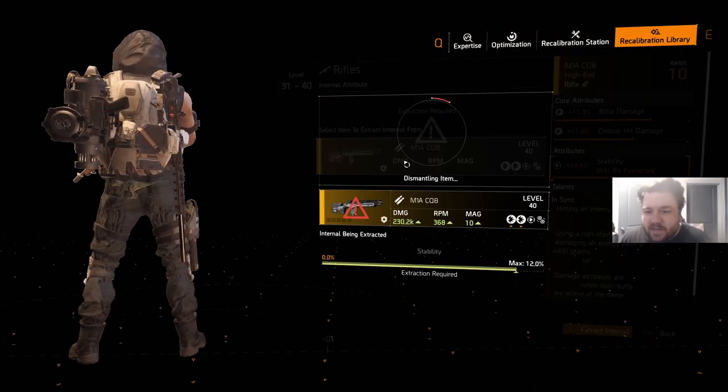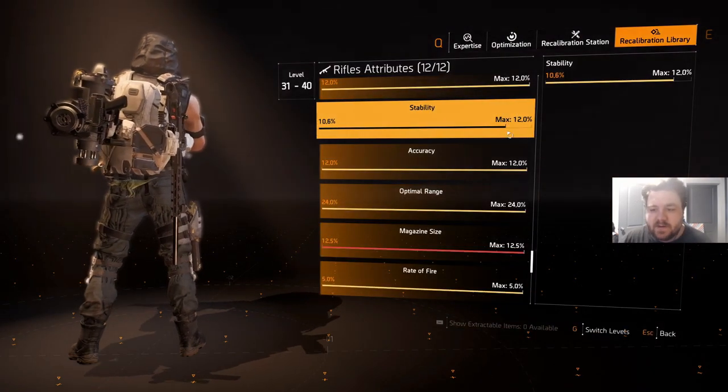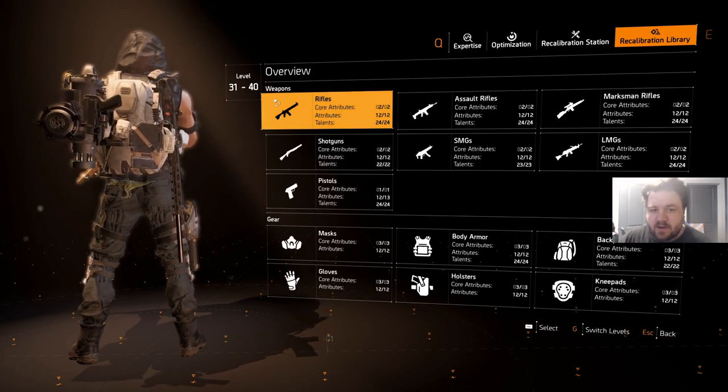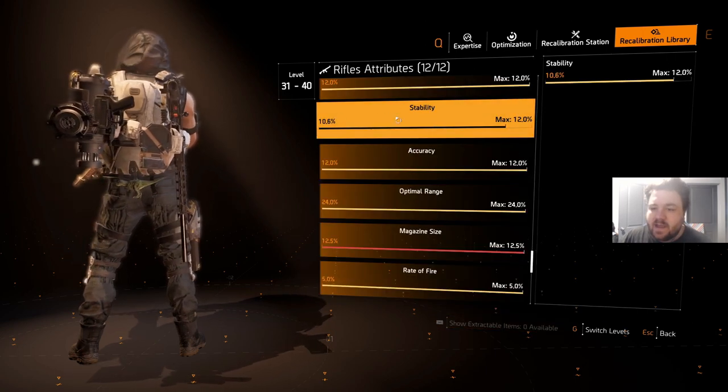So we're going to extract it. Boom. Look at that. It's extracted. It's not maxed out, so it's not going to show a green arrow on this until I get another rifle with a higher stat of stability than that.